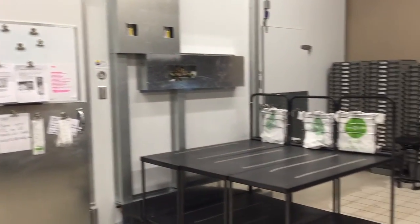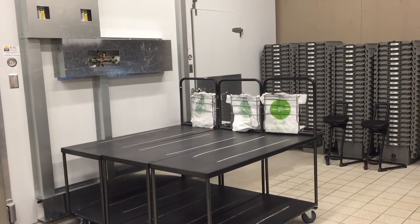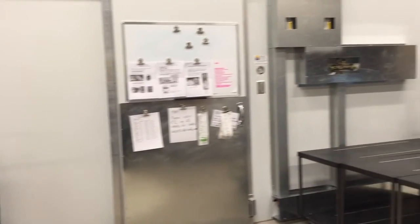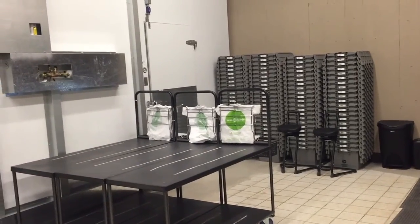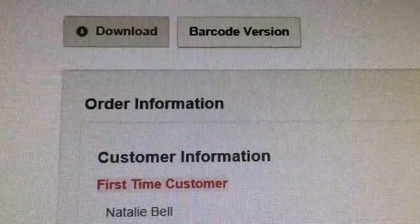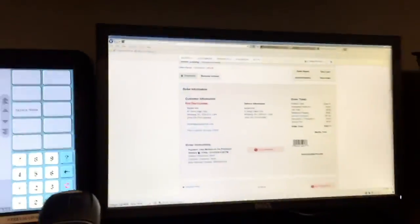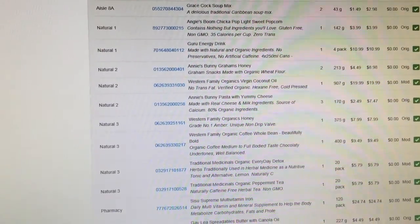So right now we're heading into our department where we see our information on our computer so that we can get going on picking an order. This is the online shopping department — own cooler, own freezer. As you can see, there's bags and bins. The bins are used for us to put the customer's products in so that we can take them out on delivery, so that they get their order in great condition and nobody's gets mixed up. I see there's barcodes on them. On the computer, here's where my order came in last night — and yeah, you can see my name there, first time customer. Those are all of my products, everything I sat at my computer and picked.